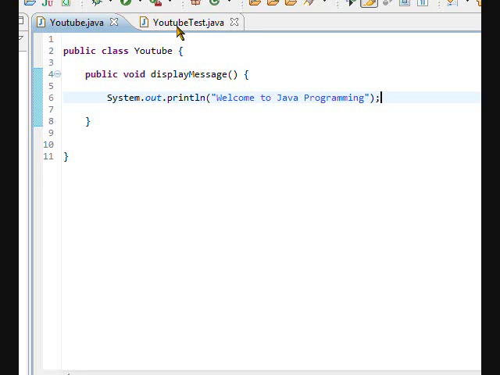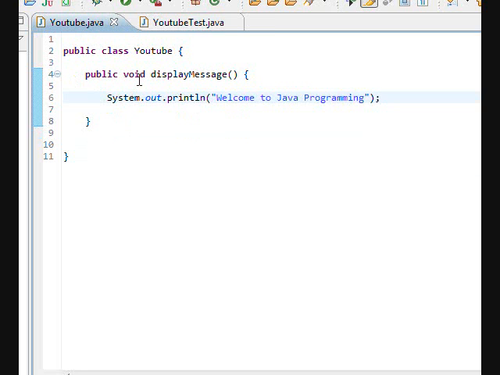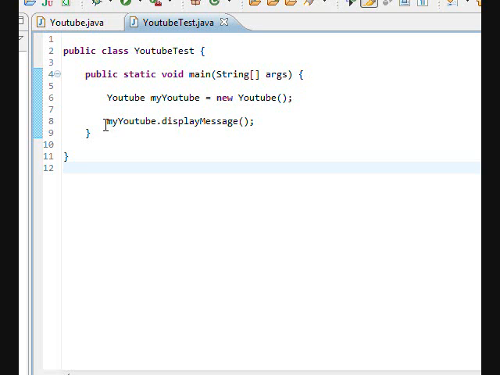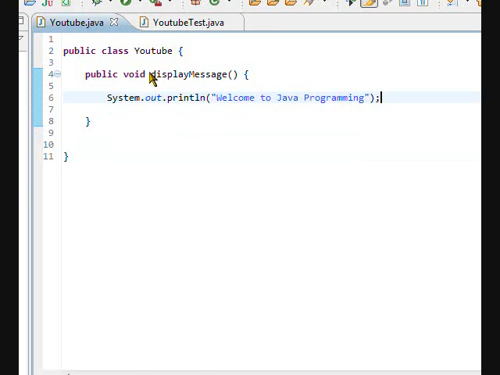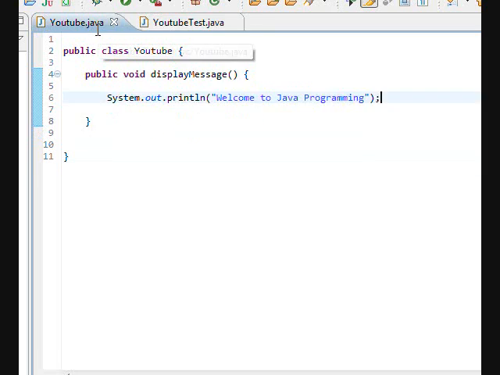So I would need a whole new class to create this public static void main method. This class will run the YouTube class, and it says welcome to Java programming, and it displays the message in the console. Remember we said here, public void display message, so it technically extends it, even though it's not really extending anything. And that's a much easier way to include main methods in other classes, and a much more organized, simpler way.